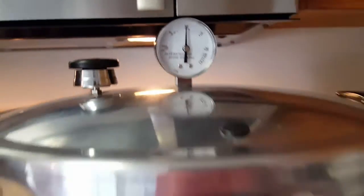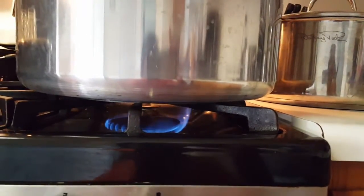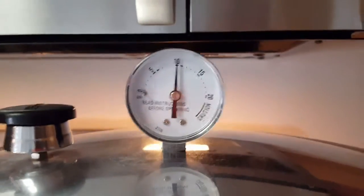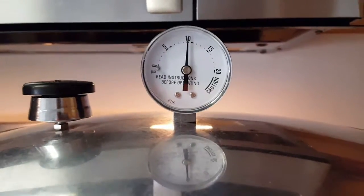So what I need to do is reduce my heat so that it will stay at 10 pounds. So I'm going to reduce this gradually. Right now I'm on a medium, so I'm gonna get this to a medium low, okay? Yep, just in between the medium and the low, and I'll leave it there. And then what I'm gonna do is make sure that this holds at 10 pounds, because you see it was just about to go past 10. And so I'm gonna see what it does. And really, when I'm pressure canning, I have to reduce this thing down so far till it's not funny, okay? And let it hold at pressure for 10 pounds.